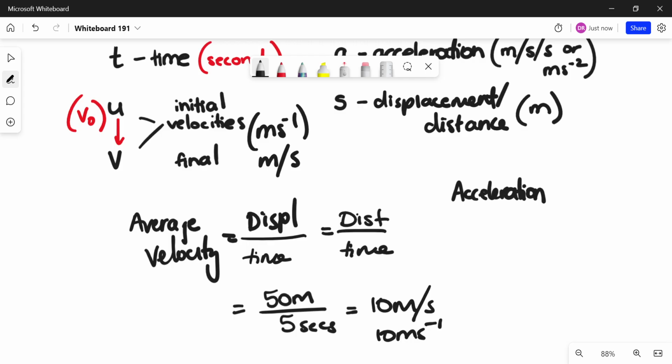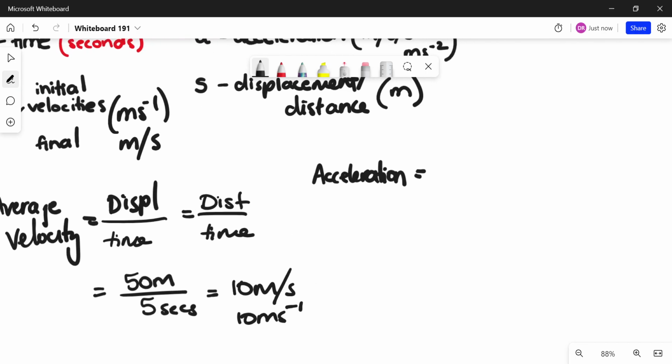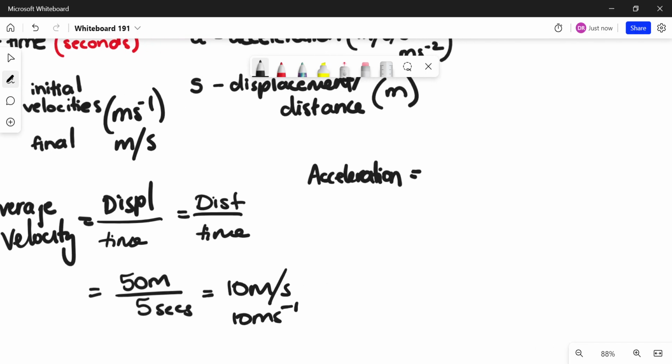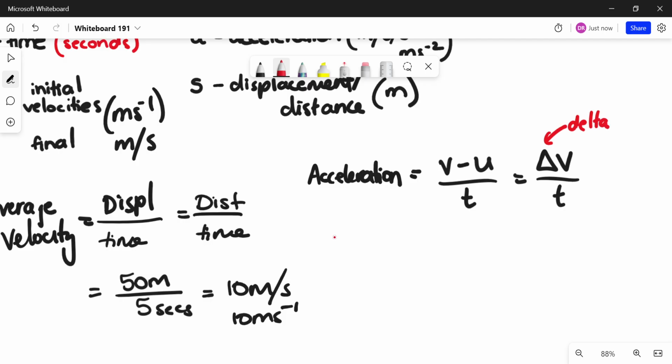In terms of acceleration, acceleration is really described as the rate at which our velocity is changing with respect to time. So whether that's an acceleration, which means we're getting faster, moving forwards or in a positive direction, or a deceleration, which is implying that we're slowing down. And that is represented by v take u over t, or we have this other notation, which is change in v. Now, this triangle sign here represents delta, or change in. In other words, saying how much it's changed.